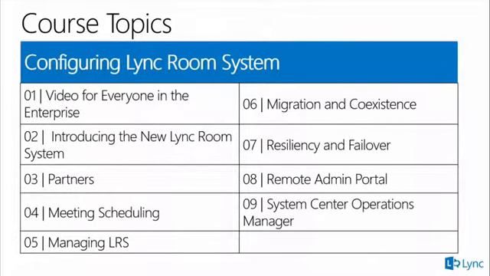This course here, as we said, is going to be talking about configuring the Lync Room System. We're going to talk about video. We're going to have a little video to introduce that topic and about video for everyone in the enterprise. We're going to introduce you to what Lync Room System is. We're going to talk about a few of the partners and what they have available. Then we're going to get into the configuring capabilities, how you schedule meetings and what some of the intricacies are when you schedule meetings for a Lync Room System, what capabilities you have for managing that room system, what we mean when we say migration and coexistence and how you do that, what capabilities it has for resiliency and failover, what the remote admin portals look like from some of the different vendors, and then finally how this integrates into System Center and the operations framework.